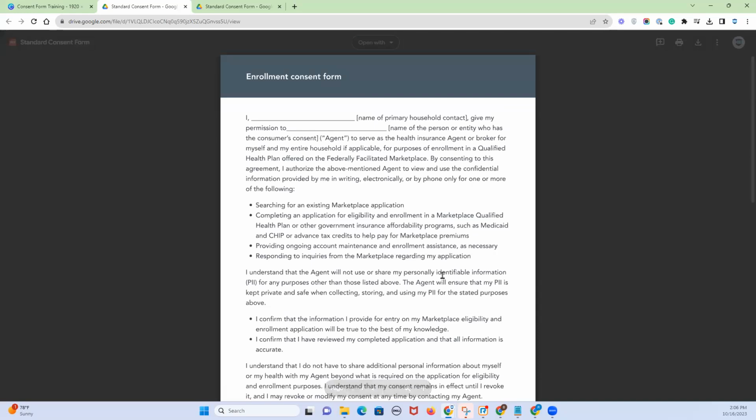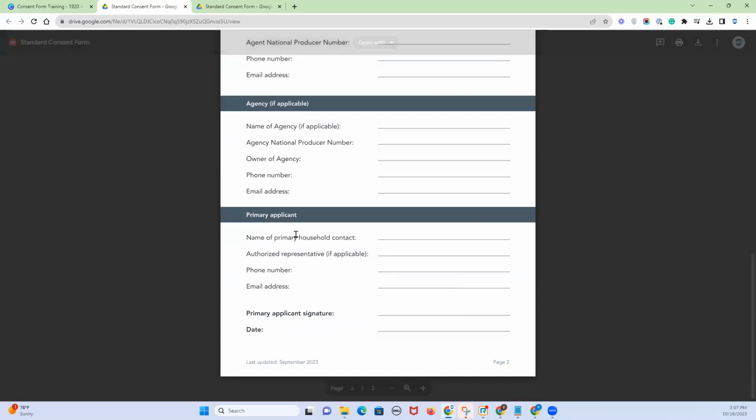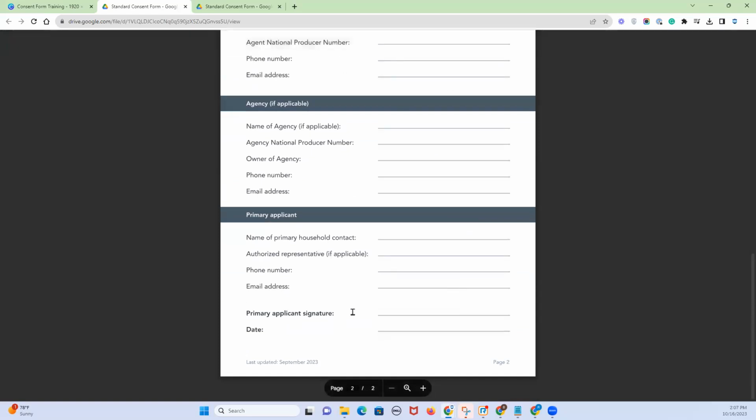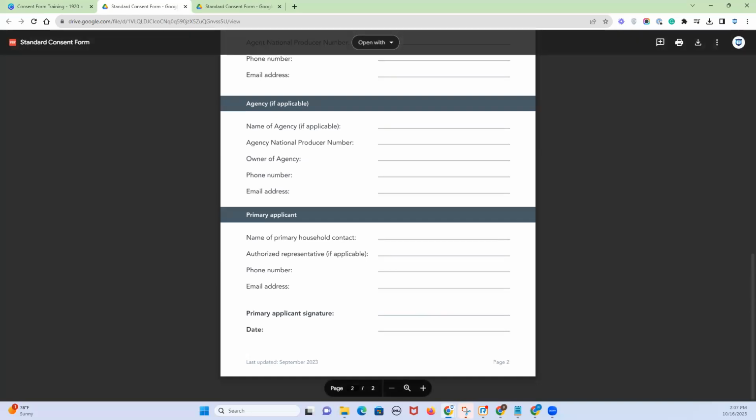So we made this form fillable. So they need to just input their name and then they'll fill in the bottom sections with the fillable version. Signatures cannot be inputted. It's just a text box so they can type in their name. But I have other options that I'm going to go over shortly.